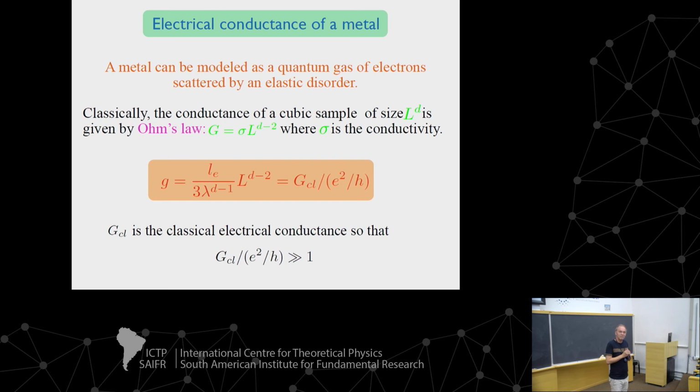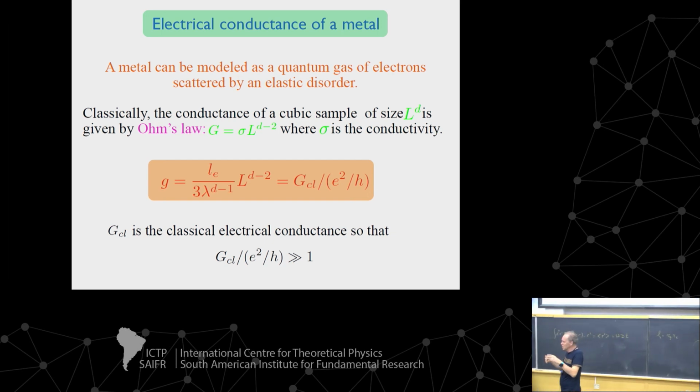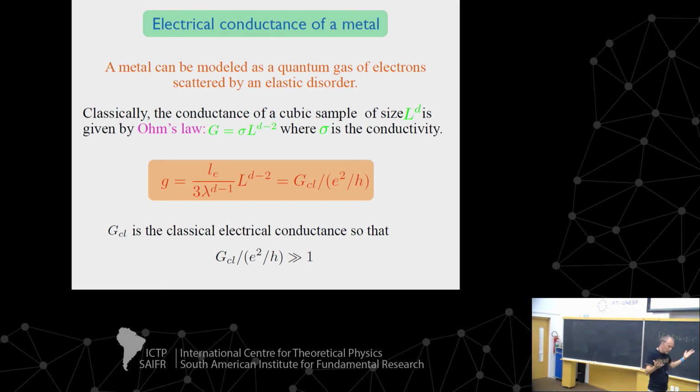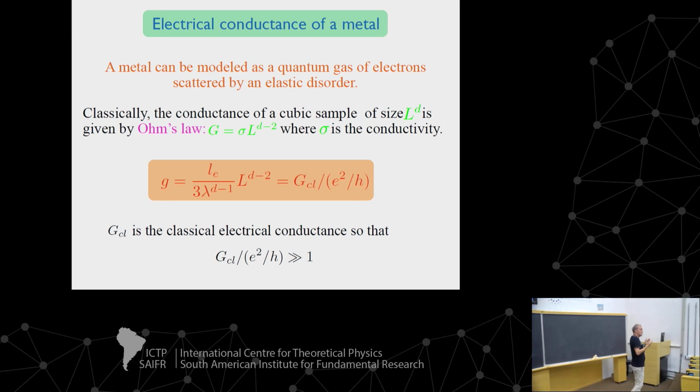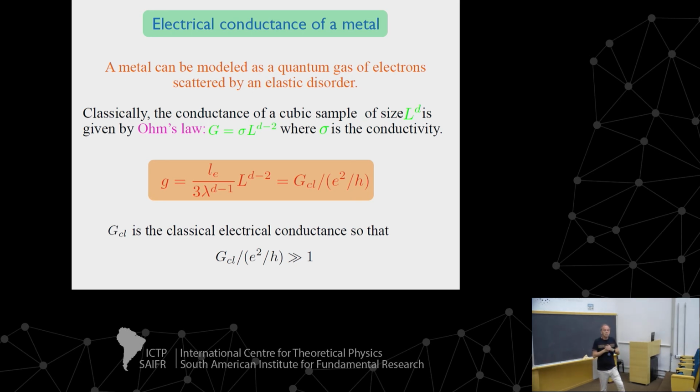Is it nice? You like it? Say it. It's nice, it's beautiful. From a completely different approach, we just looked at these quantum crossings, with diagrams and everything, and we arrive at the fact that this probability of quantum crossing is driven by a dimensionless parameter. And it happens that this dimensionless parameter, in the context of electrical conductance of a metal, has a meaning. It is the conductance in units of e squared over h, which is the natural unit of quantum conductance. And this is this G.